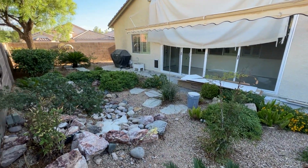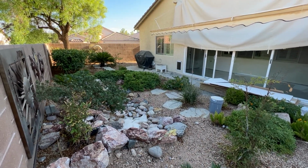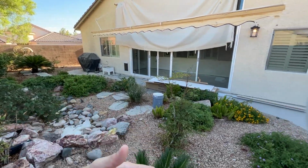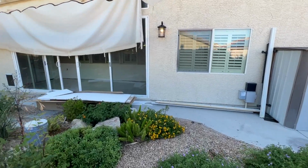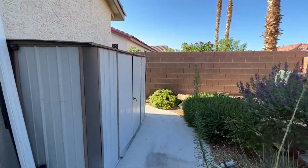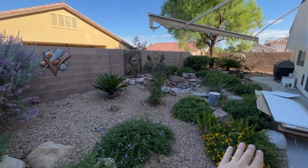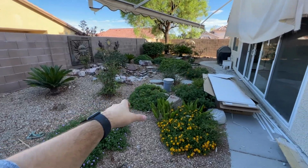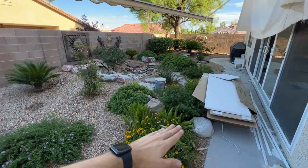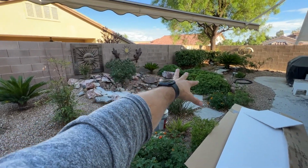And then we have right here all this landscaping. We're gonna be taking it all out. I hired my landscaper. He already has done 2 of my other properties before for a really good price. He's gonna do the whole backyard. So remove all these plants, okay? Level this up in a way where all the water doesn't go against the house. So he's gonna take out a bunch of dirt here and rocks. Take out all these rocks, all the bushes.